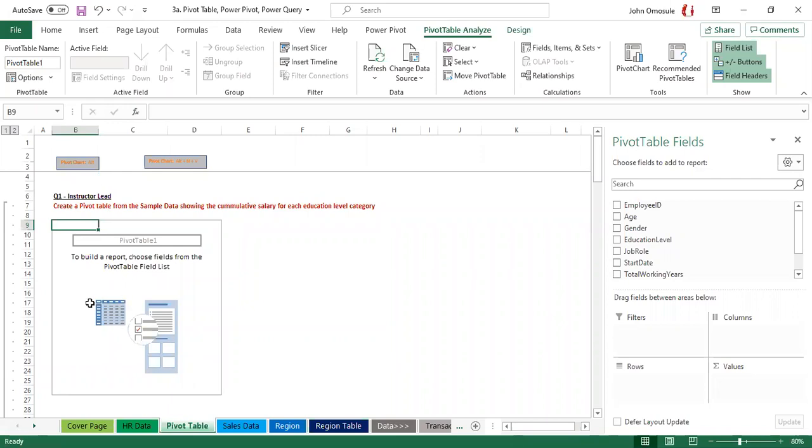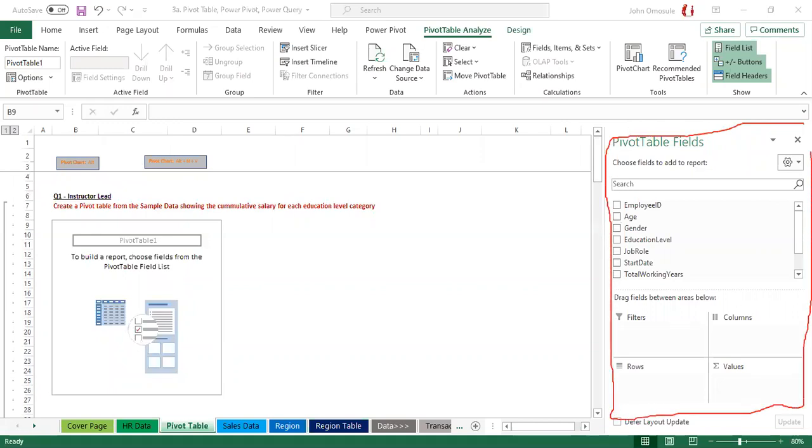This pivot table dialog box. And it also brought out the fields, the different fields I have. So in these fields, these are the columns that I have in my data set. And notice, this is the column.